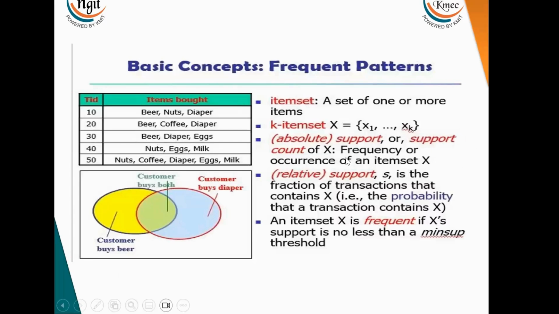When we are talking about frequent patterns, there are some concepts which have to be known, called item set, support, and confidence. Let us see what they are. An item set means one or more items which are present in your data, and you can have any number of item sets. Support is the frequency or occurrence of that item: how many times the item occurs in the transactions.